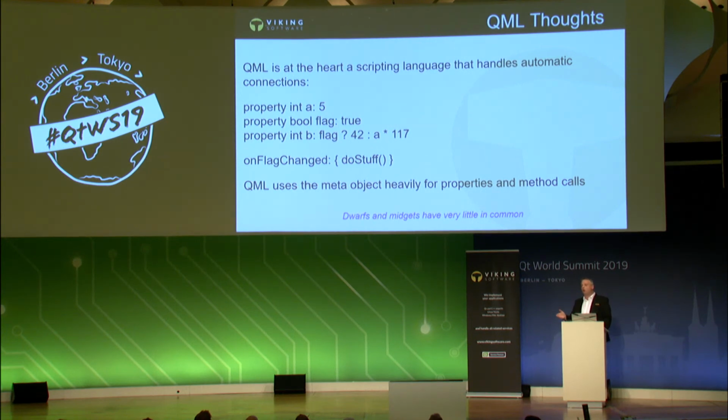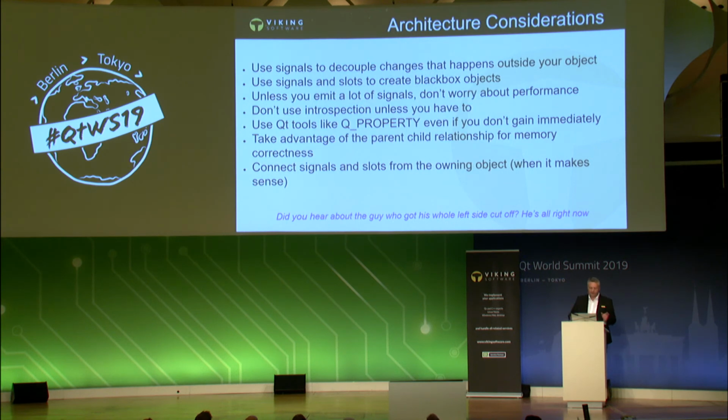So all of the stuff that we've talked about here, the properties, the signals, the slots, the meta object, the dynamic invocation, this is what QML does internally. This is how it implements the things. So when Nokia started doing the QML things about 10, 12 years ago, that was very easy to implement because they already had the full technology to do it behind the scenes. They just needed to parse the text file, and then they already had everything else there. Then they needed to add JavaScript and all sorts of bad stuff, but whatever. So, architecture stuff. This is the one where I actually teach you what you need to know here, I hope.